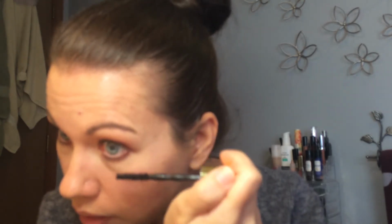Here I'd get all done up and go out shopping or whatever I was doing, and I'd look in a mirror somewhere and be like, what is that all over my face? I feel like that makes you look like such a dork, like you don't know what you're doing with your makeup. And I'm sure anybody who doesn't know fiber lash mascara was probably like, what are those things all over that chick's face? Well, those are little fibers that are supposed to look like eyelashes, but they've come off all over my face.